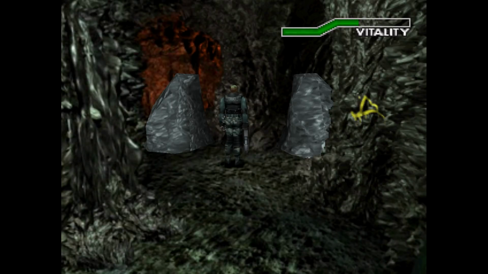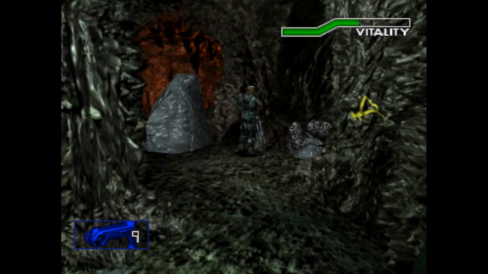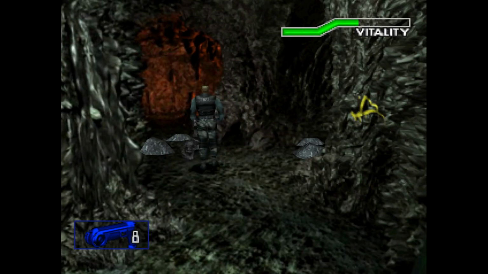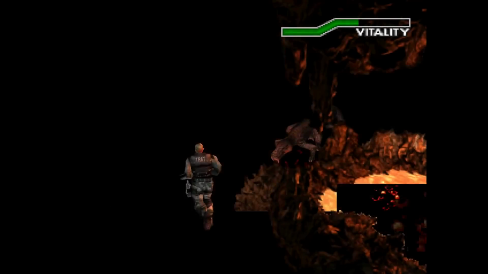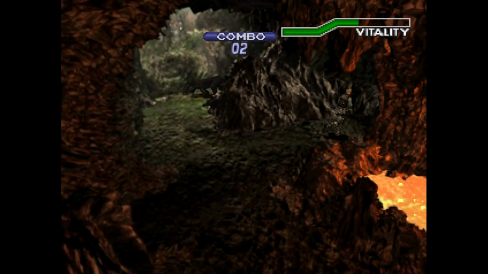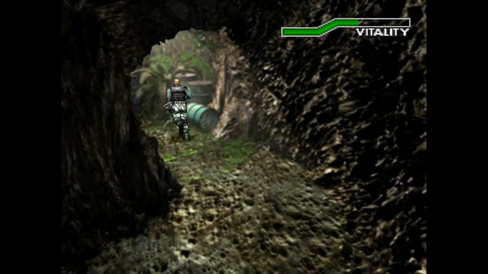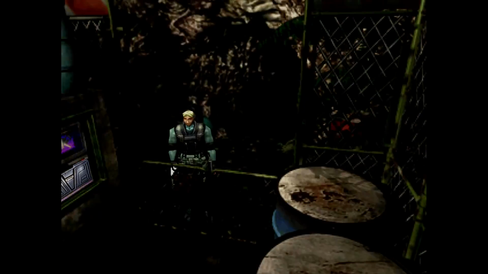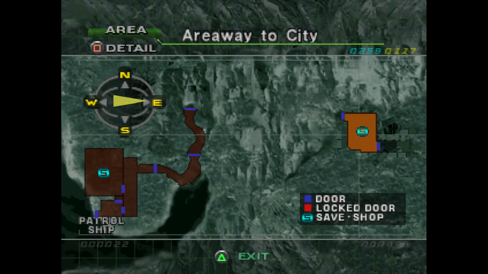I assume that means I need to go right instead of left. How much ammo do I have for the chain mine? 10 shots? It's not a lot. Let's go the other way. There's these rocks all over the damn joint. Oh my goodness. Interesting. We found our way through the cave system. Nice.